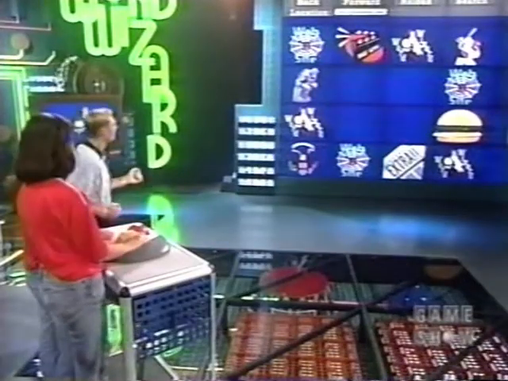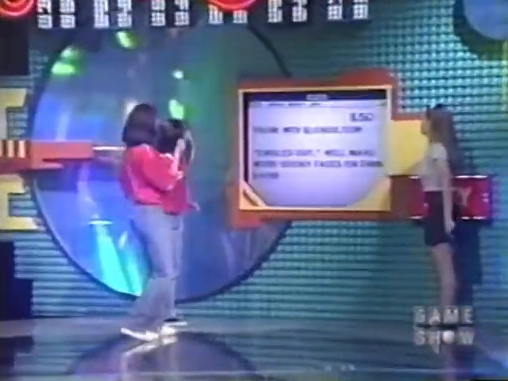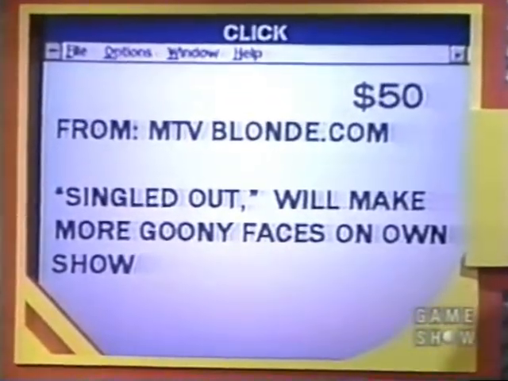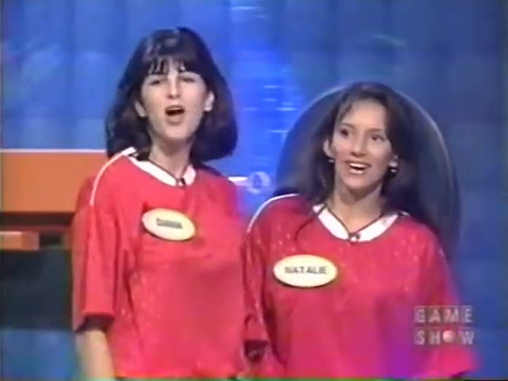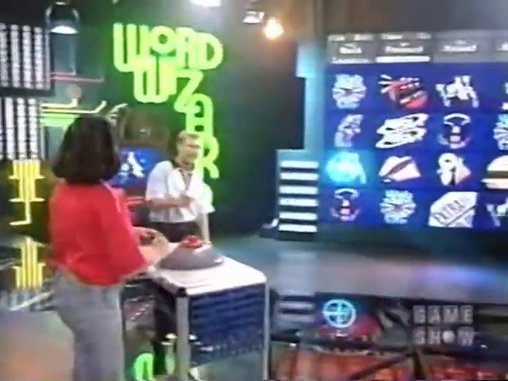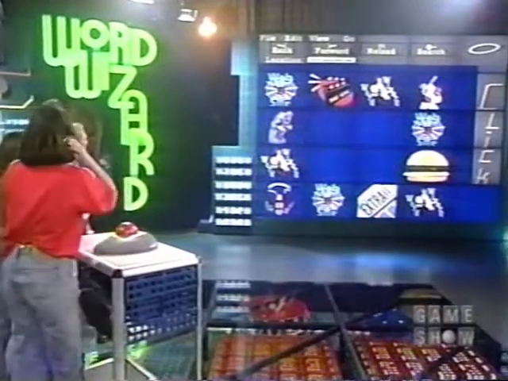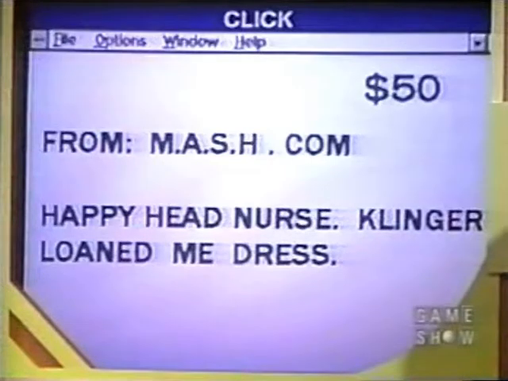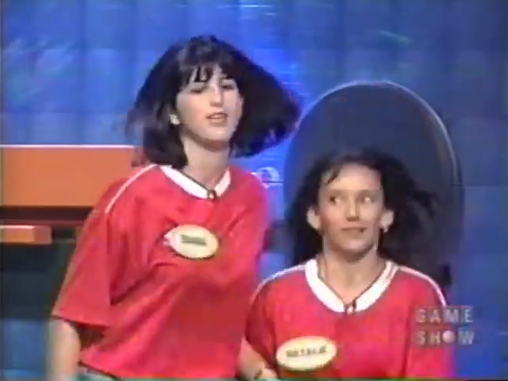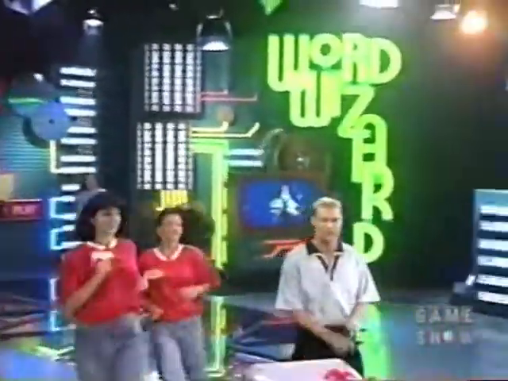Excellent. $50. Click again. Website. Get down to the website quickly. Some email from MTVBlonde.com. Singled out will make more Goonie faces on her own show. Sign. Jenny McCarthy. Absolutely right. Excellent. $50. Click again. Here we go. To the website one more time. Who's out of breath right now? Some more email from MASH.com. Happy head nurse. Klinger loaned me dress. Signed. Pass. Don't know. Hot lips is the right answer.